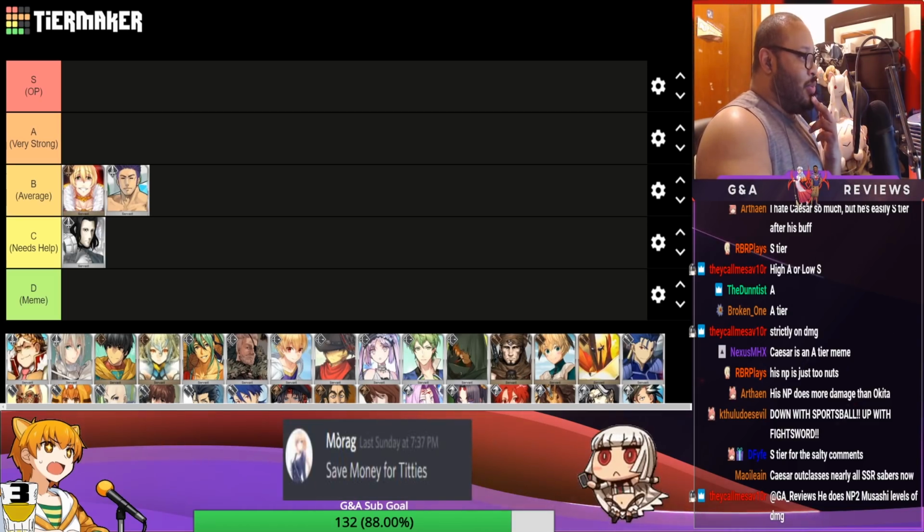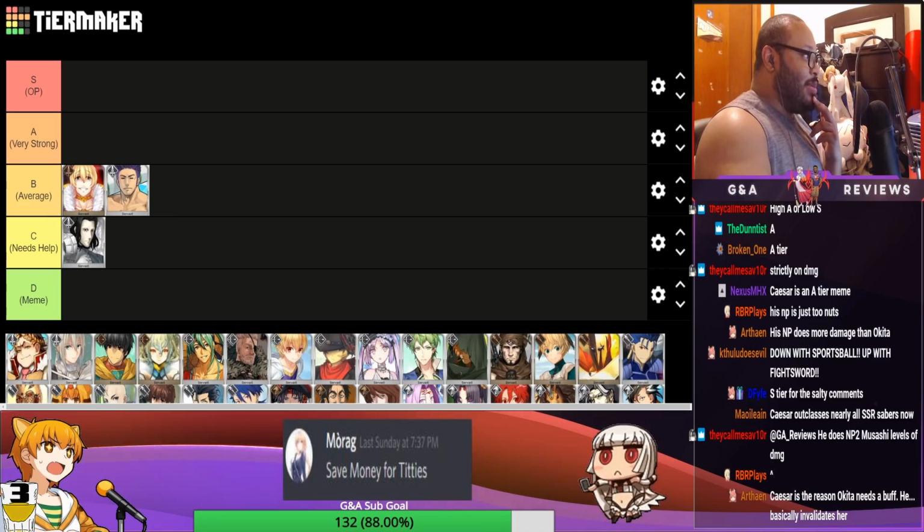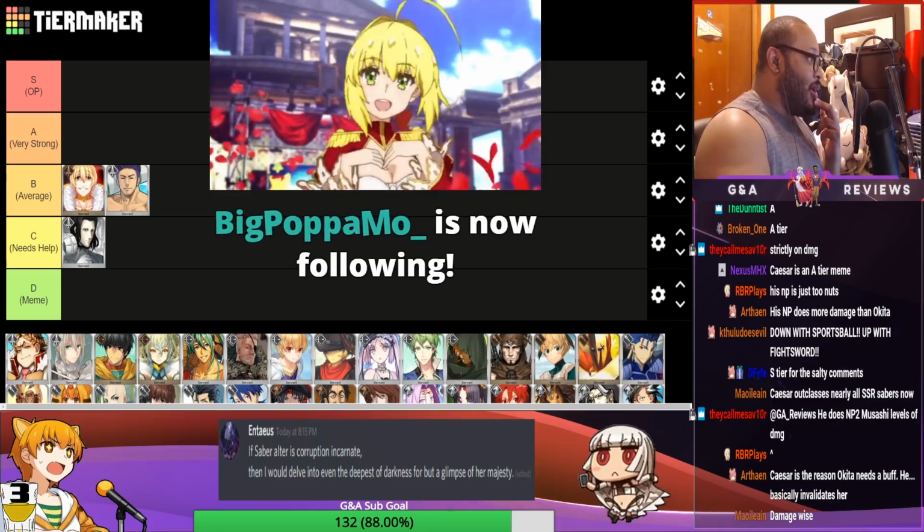Yeah, he does. I think he's the highest. Assuming you don't have an NP 5 Musashi, he's probably the highest damage dealing Saber. Yeah, he can out damage Okita.